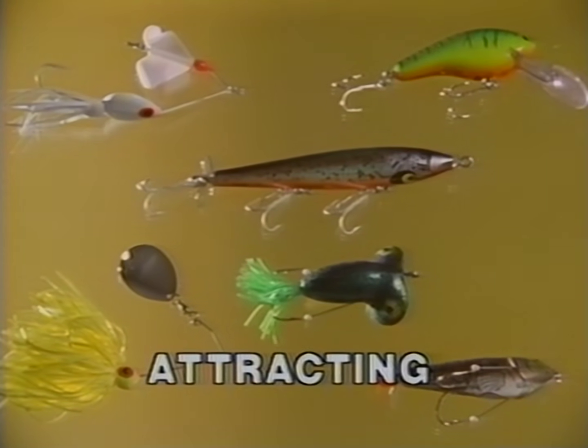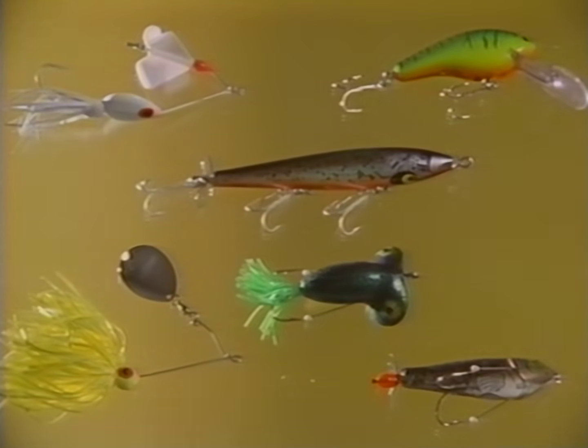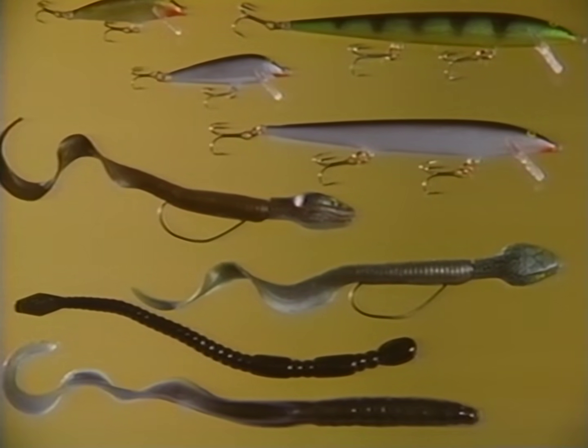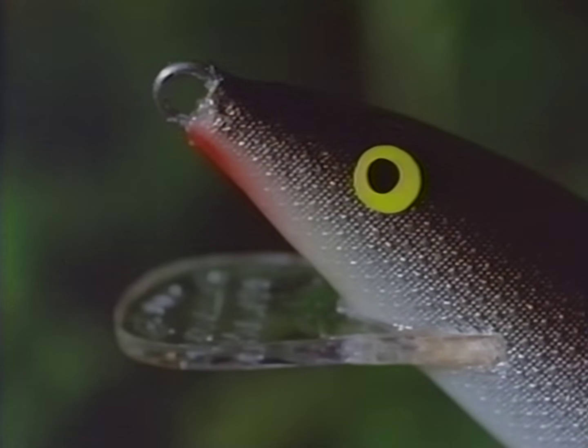Every lure you use has certain qualities. I call these attracting and triggering qualities. Attracting qualities are enough to arouse a fish's curiosity, perhaps make him approach your lure, but not enough to make him hit it. Common attracting qualities are large size, bright colors, a short squat shape, a slow retrieve, and perhaps a fish attracting rattle. Common triggering qualities include a natural color or appearance, a compact small size, triggering marks such as a false eye spot, a long thin streamlined shape, erratic action, and a fast retrieve.